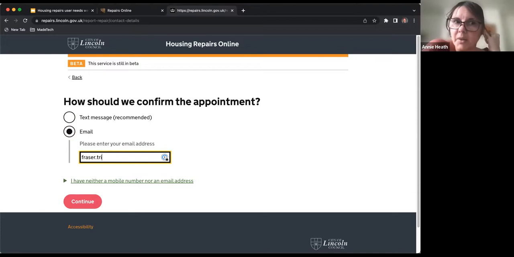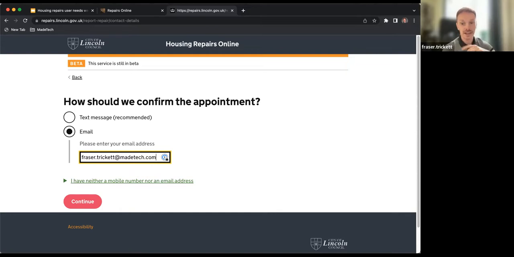And then I think that answers a question in the chat, Fraser, about is it mostly for citizens or can it be used for field workers? It was designed so that, absolutely. So, yeah, cheers, Annie, beg your pardon. I can't see those comments coming through at the moment. Just to touch on that, of course, it does mean that estate officers and also operatives themselves can use this as a tool. But primarily it was designed around the needs of the residents. We found that the number one blocker from doing the user research for residents using existing services was because they had to log in. So removing that just makes this much more accessible to everybody.